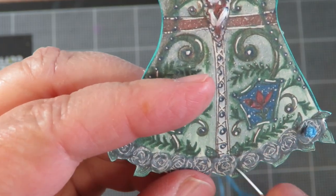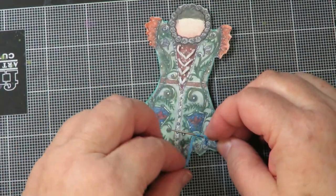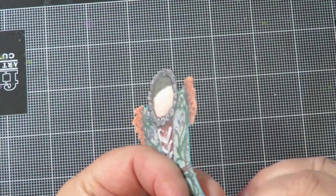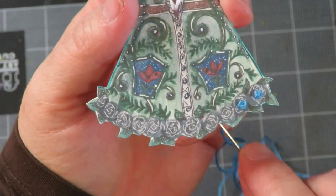So I'm going to do French knots all the way across. So I'll show you again. You're going to go from the back to the front in the next dot that you made, the little pre-holes, to start your next flower like that. And I'm never pulling them tight, just loose. And then you're going to wrap three times around your needle. And then you're going to go back into that hole and pull through real slow, holding the three strands in place, and you end up with a really cute little knot. So there you go. I'm going to do French knots in blue all around here and all around this collar.